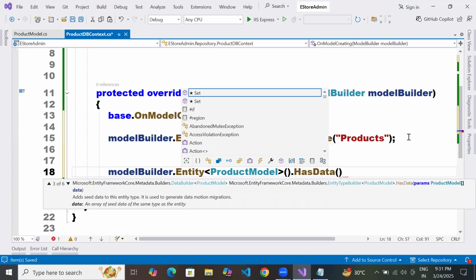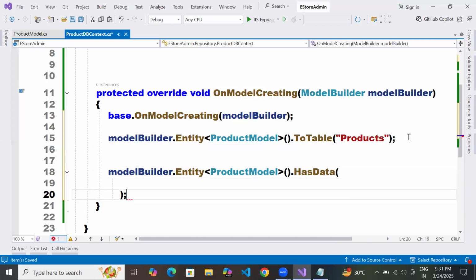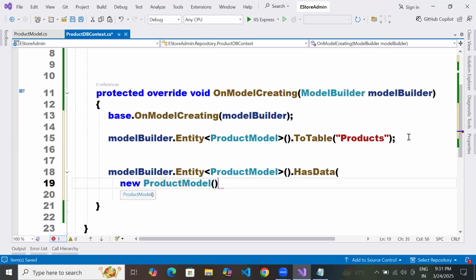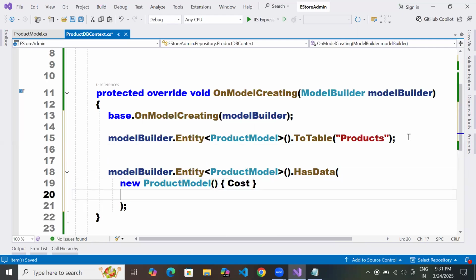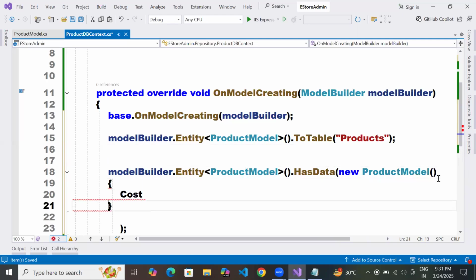And then here you need to add a value. How am I going to add a value? New of ProductModel. This is how you have to build. Clear my point? Say yes or no, everybody. Yes, sir. Understood. So is this the code first approach? This is the code first approach. Okay.